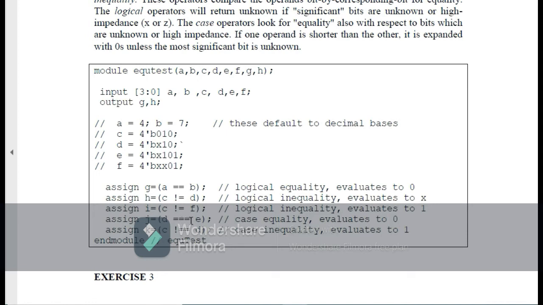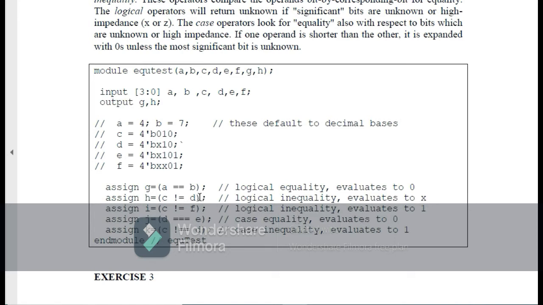And then there is case equality between D and E. It will check the bits between D and E one by one and check whether they are case equal or not. D input is x10 and E input is x101. Whatever these unknowns are, because these two bits are not equal, 01 and 10, whatever the input values are, these inputs are not going to be equal, so this will give us 0, not unknown.